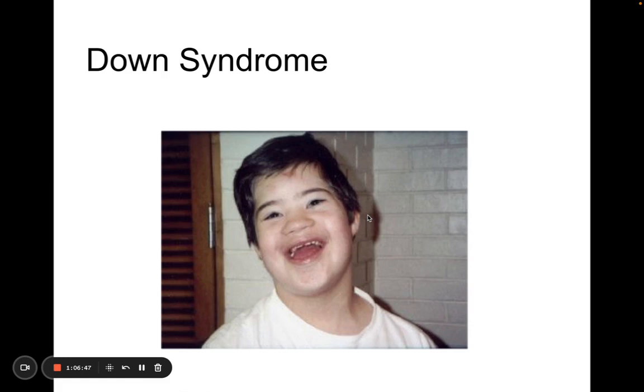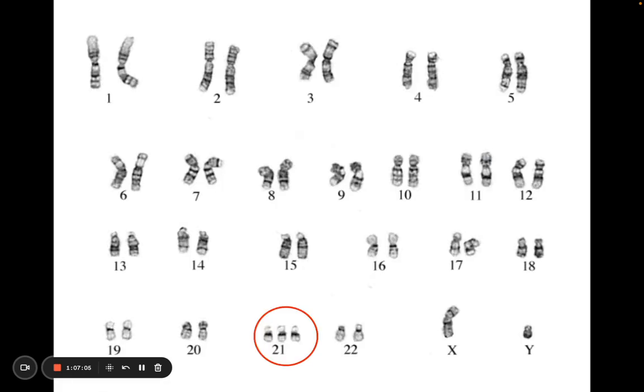They also have slower mental development. And a lot of times they don't live past the age of, I believe it's about 35. It might be longer now because, you know, technology. But it used to be around 35 back when I was learning about this. So I should probably double check that. But it is caused by a trisomy on chromosome 21.